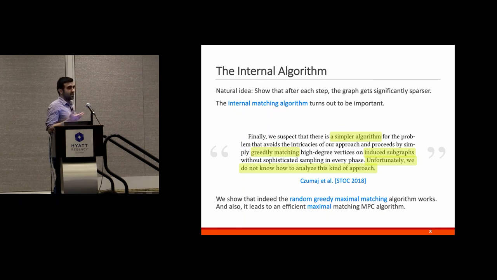And the algorithm is random greedy maximal matching. So for the random greedy maximal matching, you fix a random permutation over all the edges, iterate over these edges in this permutation, and add any edge that you can to the matching. At the end, you have a maximal matching. So again, the algorithm says you vertex partition, and on each induced subgraph, you run random greedy maximal matching.